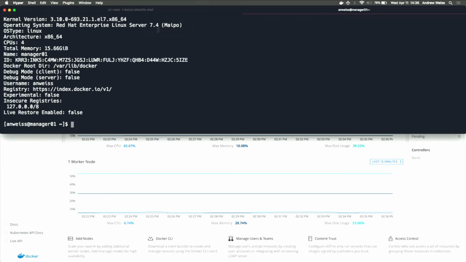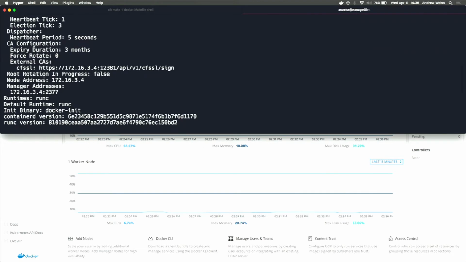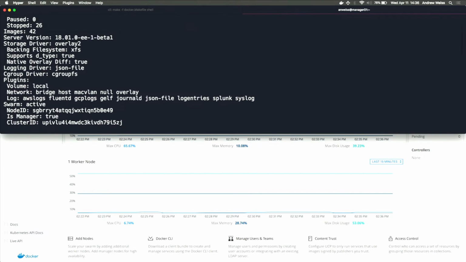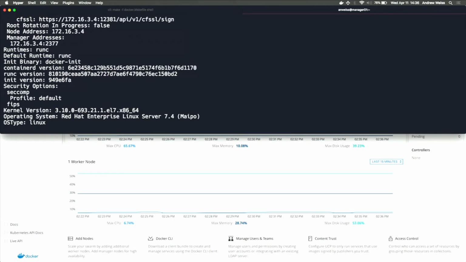So one of the things I have here is a build of the Docker Enterprise Engine. And you can see here, it's a little bit small, maybe easy to miss for some folks, but under our security options, we have FIPS mode enabled. So today what you're seeing is the first and only container runtime on the market that has FIPS mode enabled out of the box.